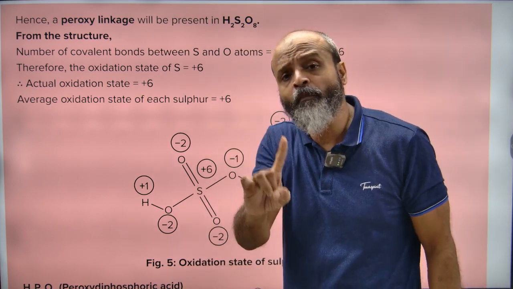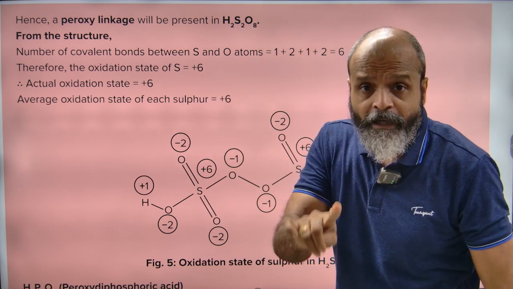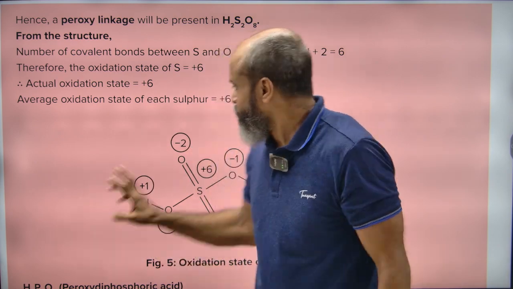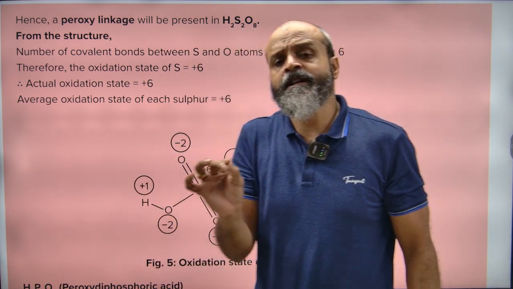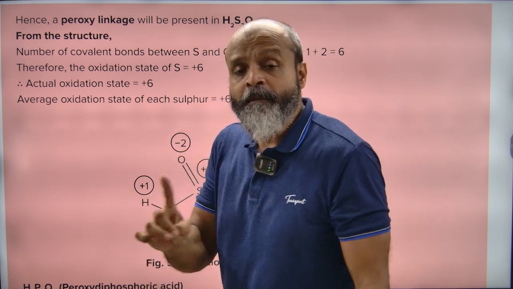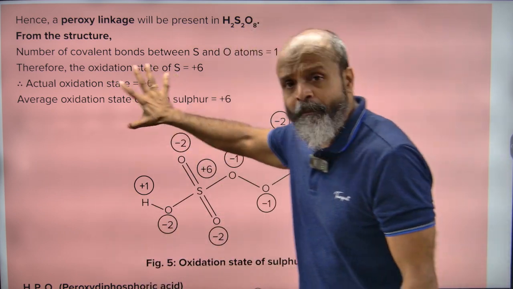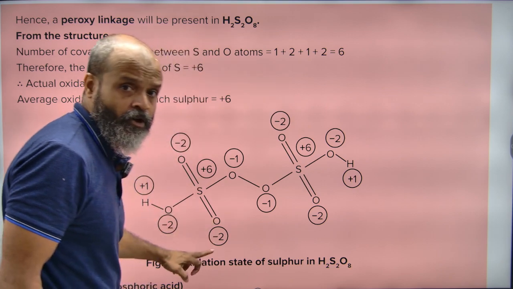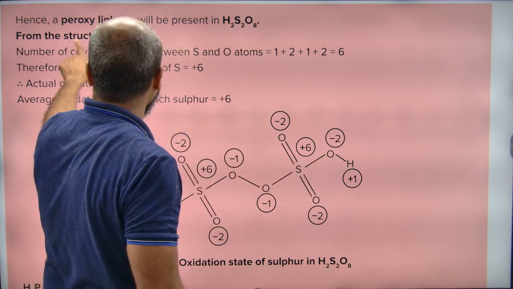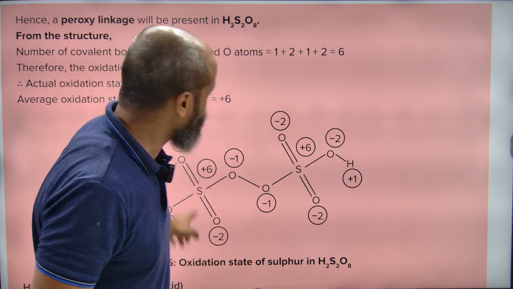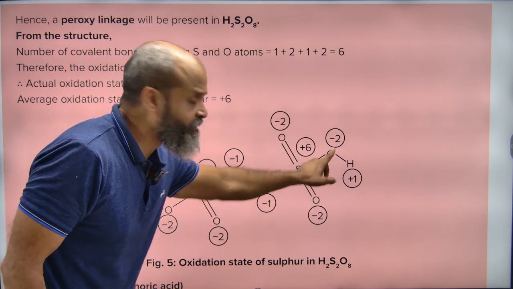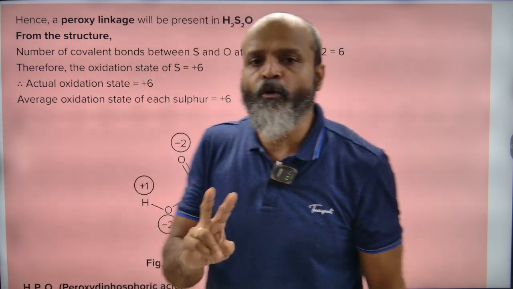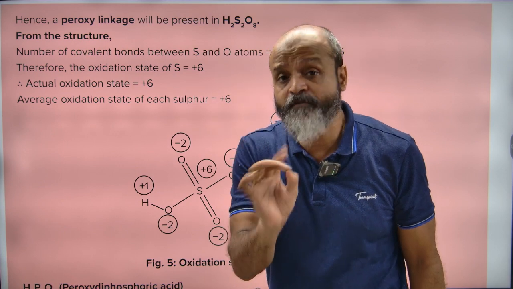So they have a scope of 1 more. What 1 more, and with 2 oxygen atoms to adjust. Understand this equation. Sulfur now has a scope of adjusting an oxidation state of +1, which means that with what? So how many oxygens are we left with? 2 here gone, 2 here oxygens are gone, 1 here, 1 here. So how many oxygens total we had? 8, out of which 1, 2, 3, 4, 5, 6 are already gone. So 2 are left. So with 2 oxygens, we have to provide both the sulfurs an oxidation state of just 1.